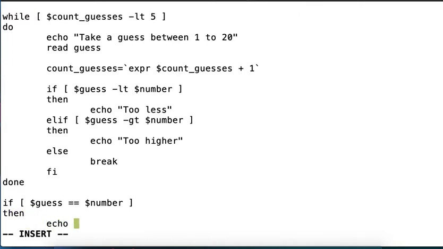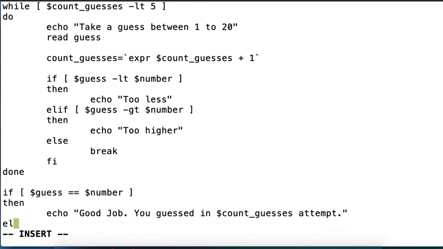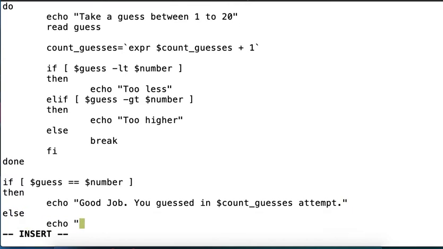In that case, we'll say good job, you guessed in $count_sys attempt, else echo sorry, because you got only 5 attempts, and then we have to tell the user what was the number he failed to guess.